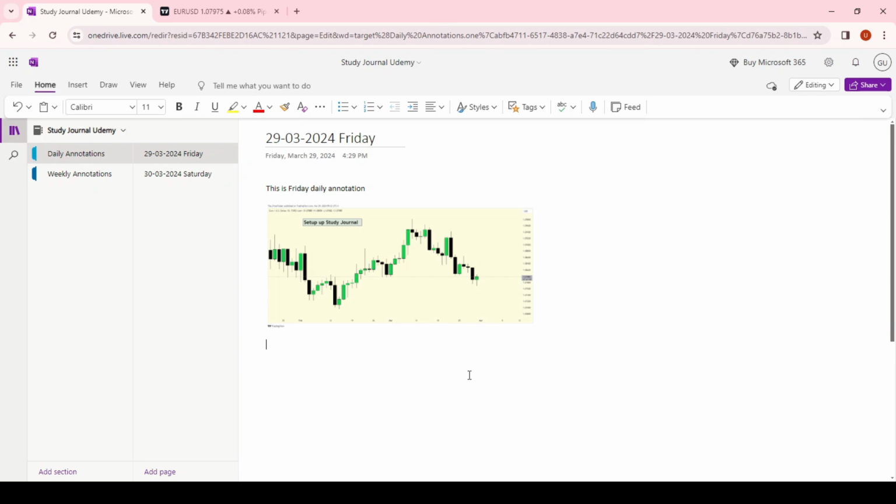So that's how you can use OneNote to do our daily and weekly annotations. As you can see, we have gone through how you can use this platform to do your annotations and your journaling. The information that you publish here is in the cloud, and it is saved automatically. It's backed up online, and you can also use OneNote on your phone. There's an application for the phone, and there's also a Windows application. That is how effective this journaling tool is, because you can use it across multiple devices.